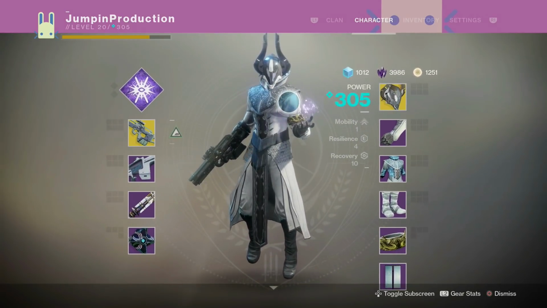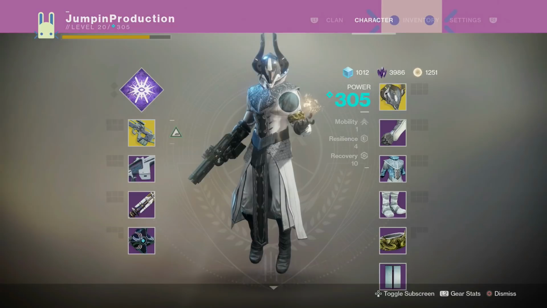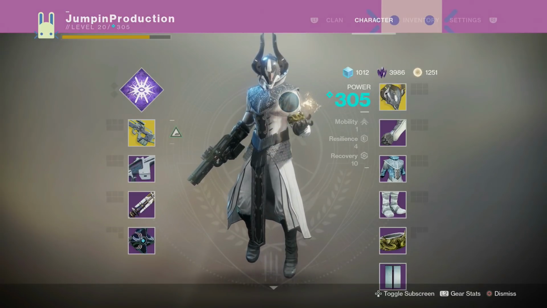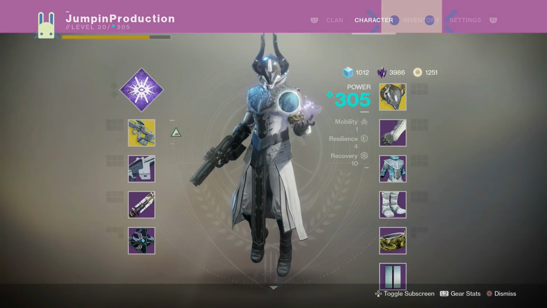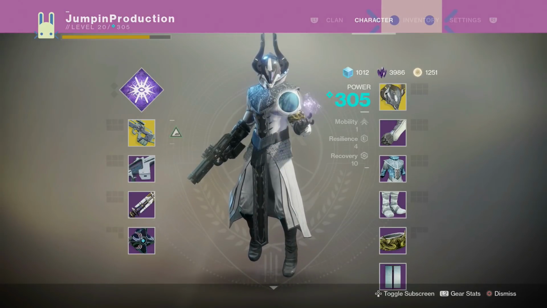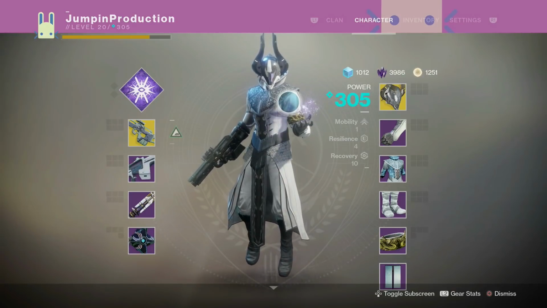Now for your stat split overall, I definitely recommend 4 resilience, and if you can do it, 10 recovery. 10 recovery is absolutely ridiculous. If you can't get to 10 though, 9 is really good as well. Mobility is not so important. Mobility only affects your walking speed, which pretty much means your strafe speed in PvP, and also your jump height. So that's pretty much all mobility will do.